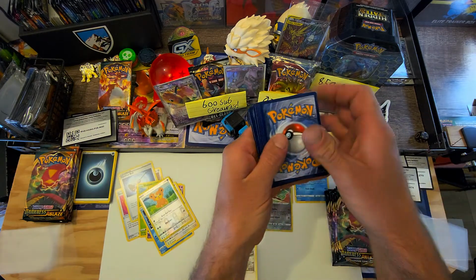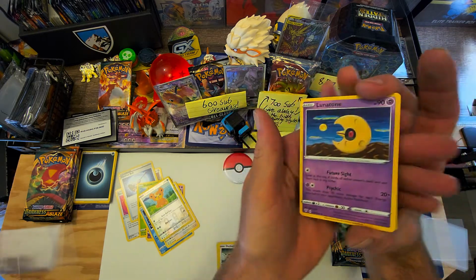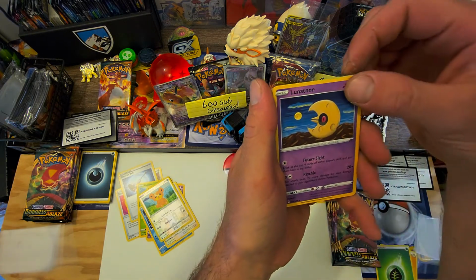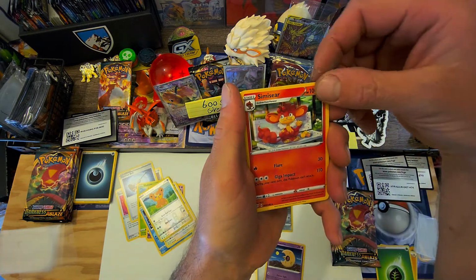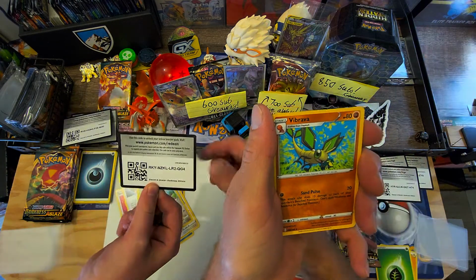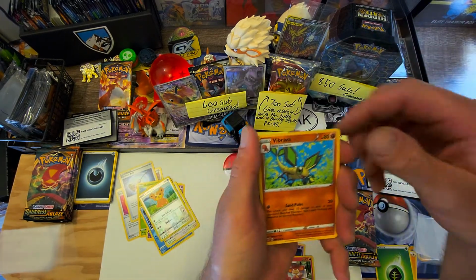Oh, I think I chucked the code card with that pack. Sorry, folks. Red, can you retrieve it? I can retrieve this, but the code card is... No. Lunatone. Sincere. Oh, here we go. Oh, yeah. Get your code. Sorry, guys.